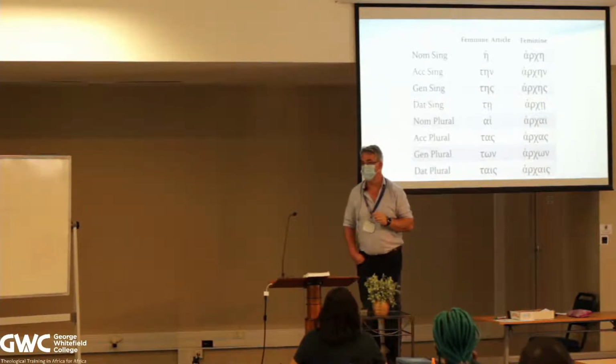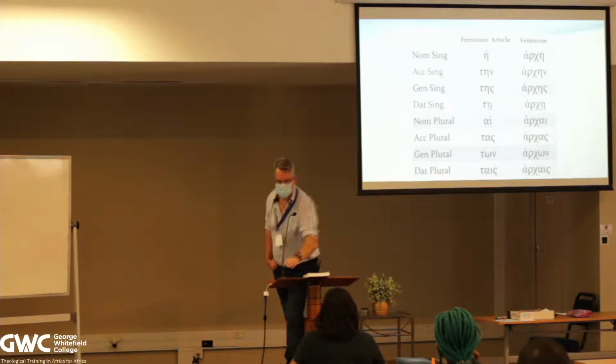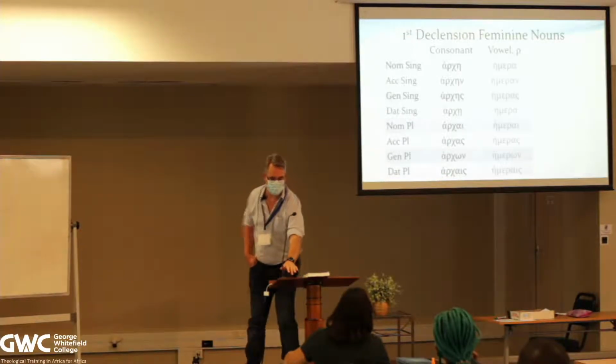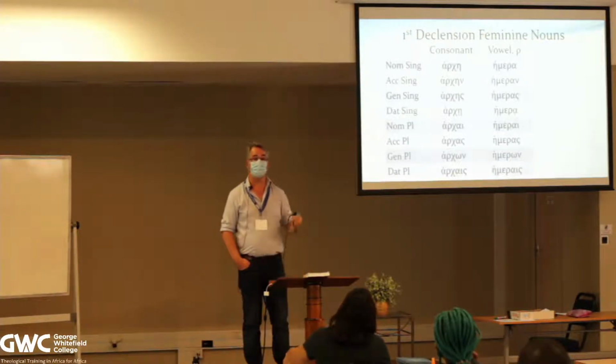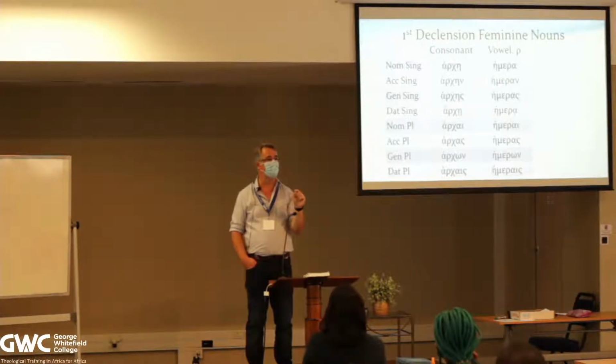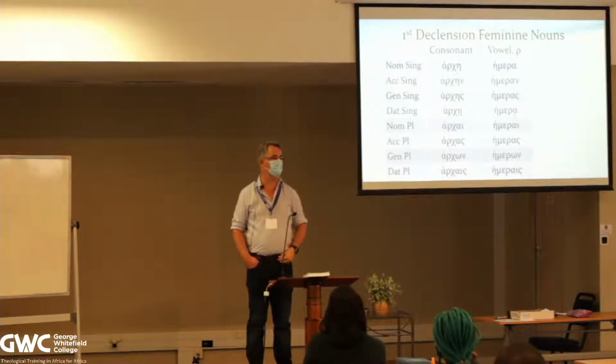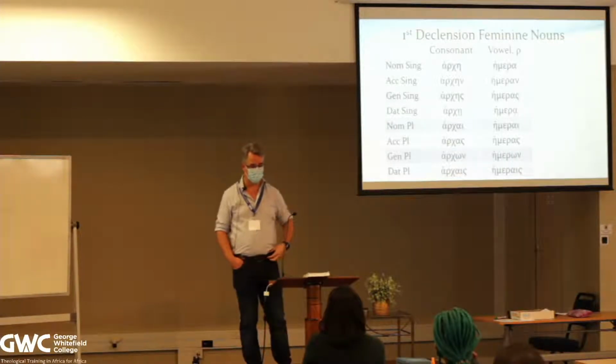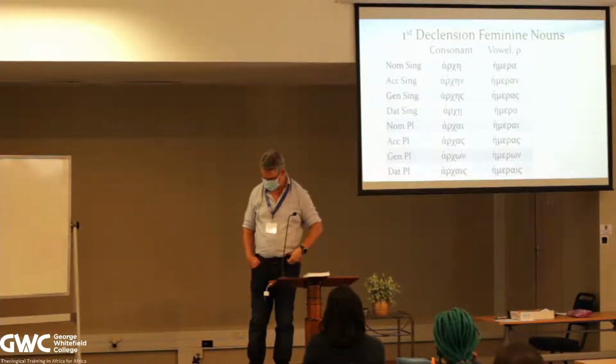So the article's going to be your friend out in the wild, and context is going to be your friend out in the wild. You might get tricked up, you might make a mistake, but if you're careful, all the clues will be there for you in the text. That's not going to be a problem, but great observation.